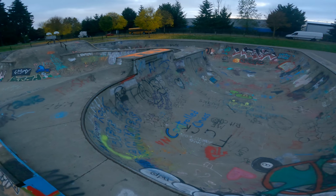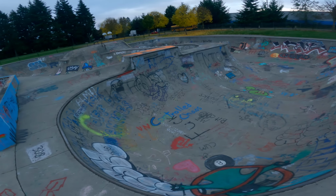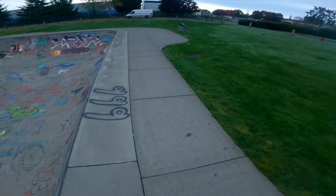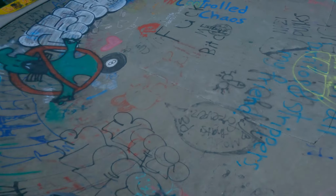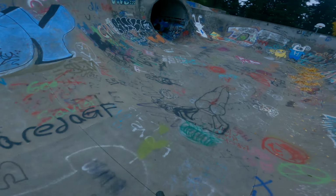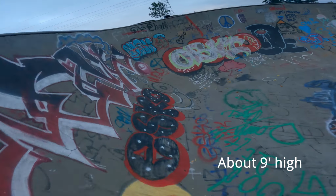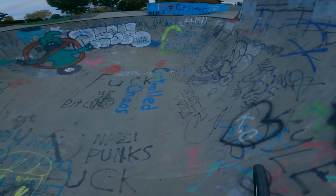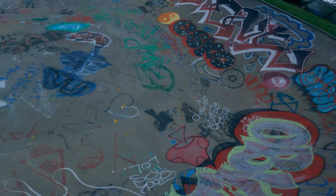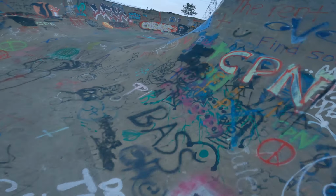Alright, I'm gonna try to flow around the rest of the bowl. Well, at least this is L-shaped. I'm not gonna go on this part. I'm just gonna stick to this bigger part here. Hopefully I have enough speed to come out. I don't know where I'm going. That's a big wall. Opposite turning side.